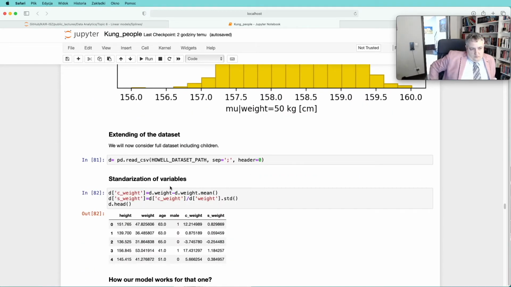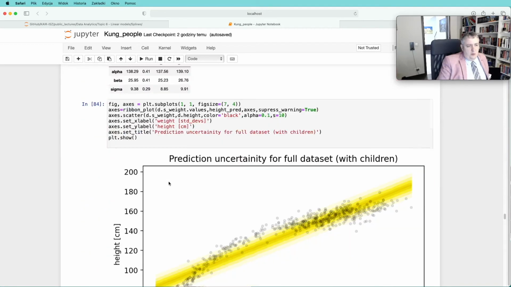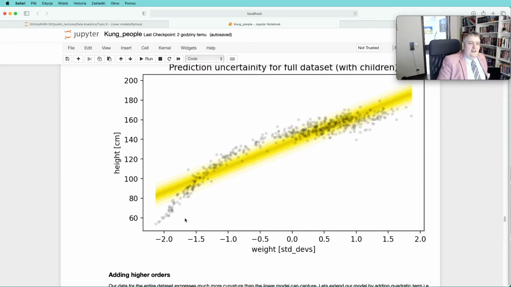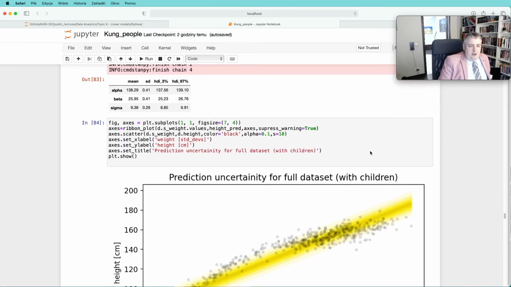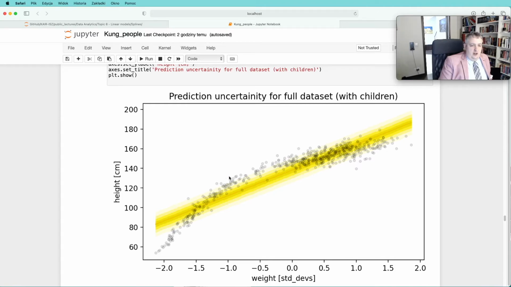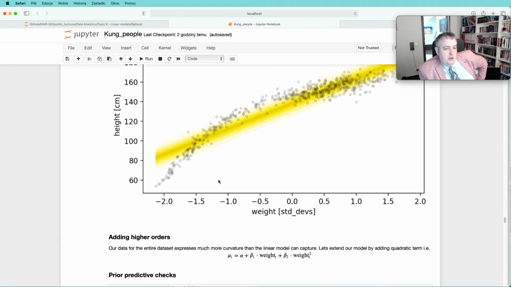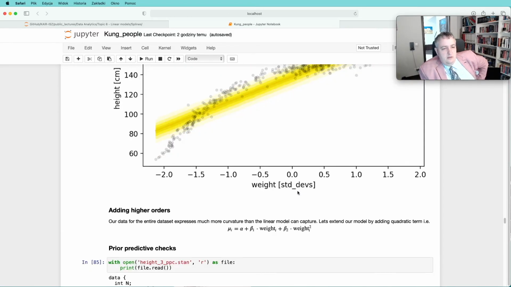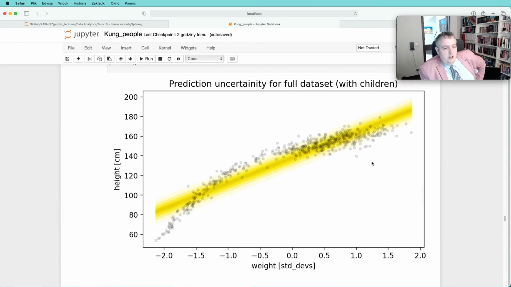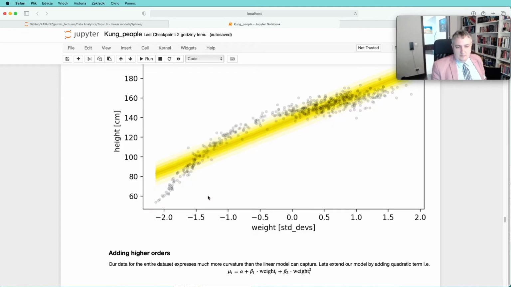Using that, we can see how our model moves, and we can see that we have a systematic problem with our model. This model with new parameters estimated cannot capture the behavior of small weight people, who are well below the mean of the population. So here we have a spread of between -2 and 2 sigmas, and we can see what's going on with the heights.